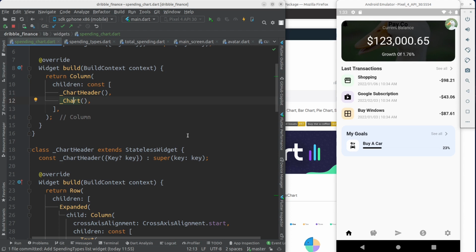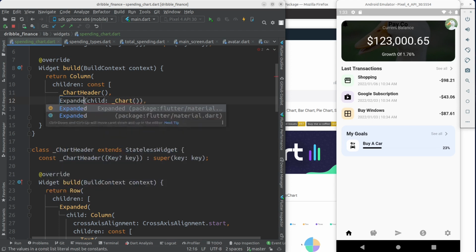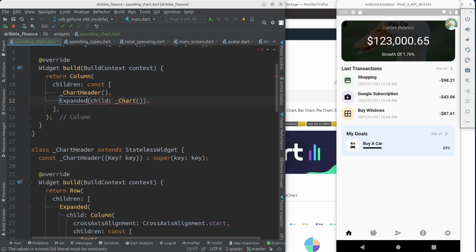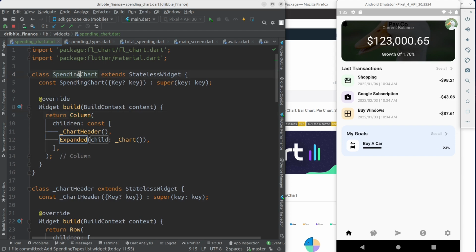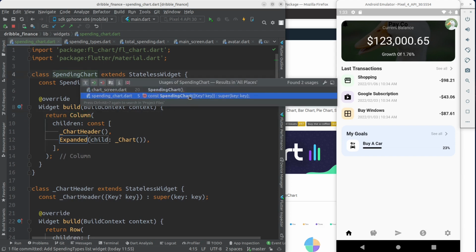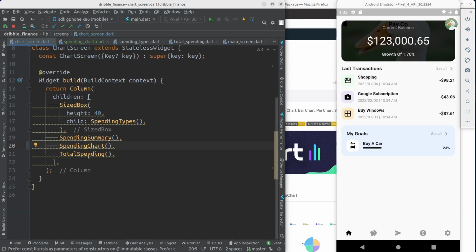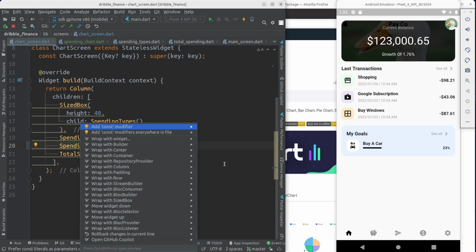Let's wrap it with Expanded, so it will take the size which it needs, and this column, which is spending chart, I think it also needs to be wrapped in Expanded.